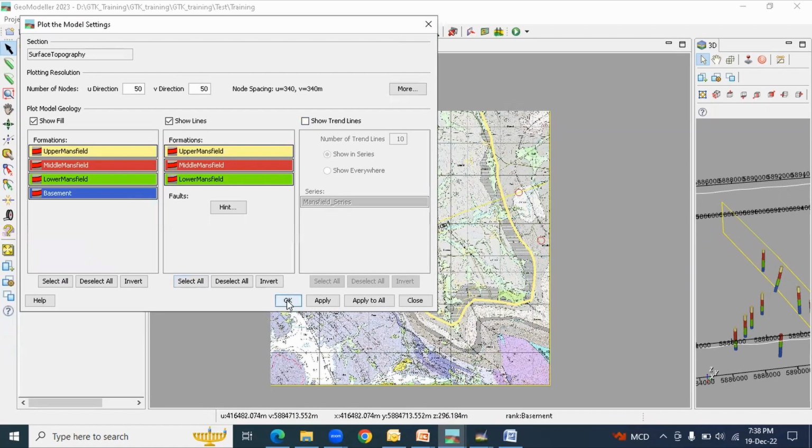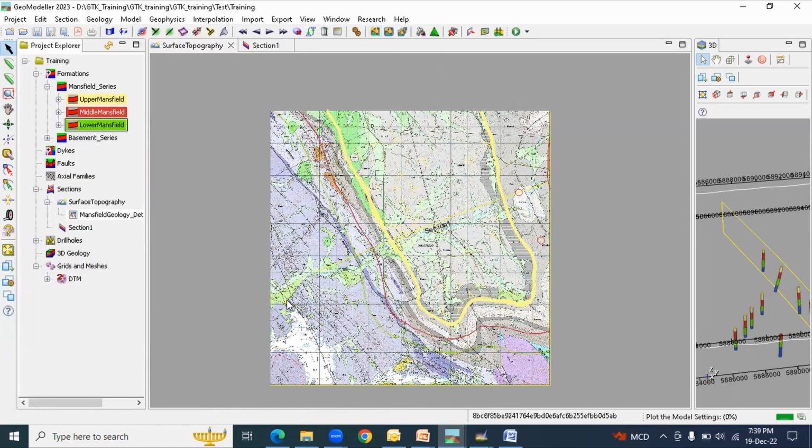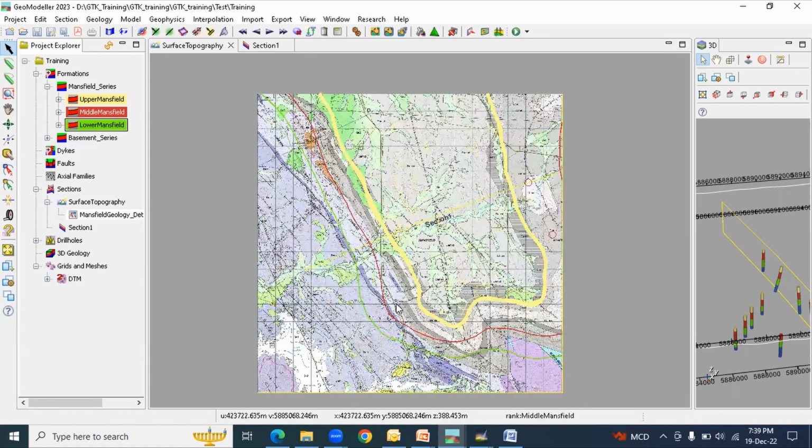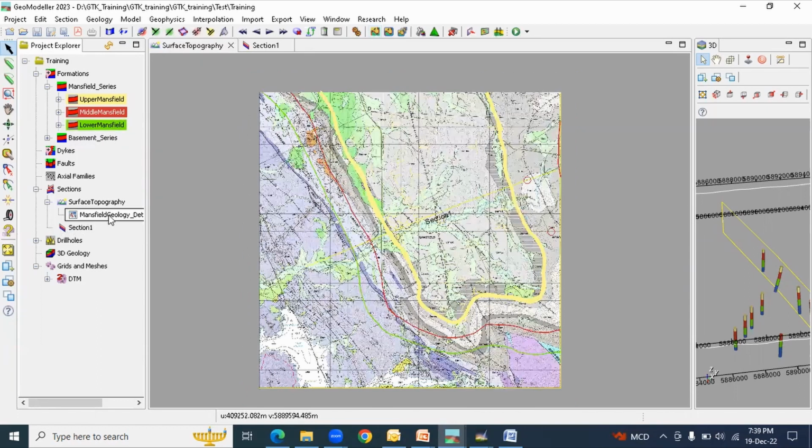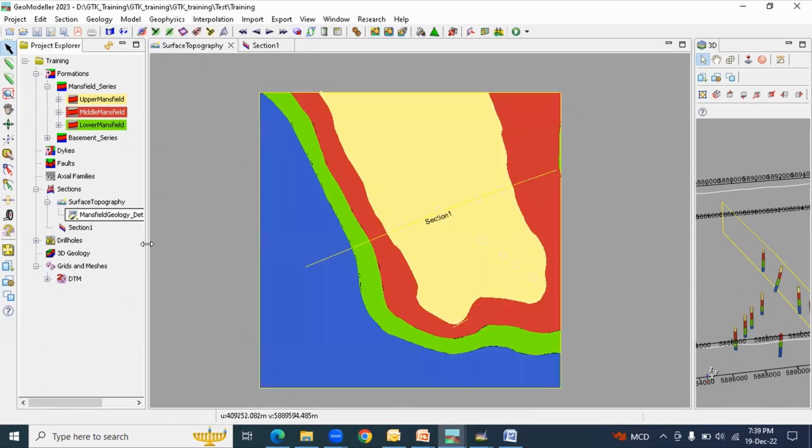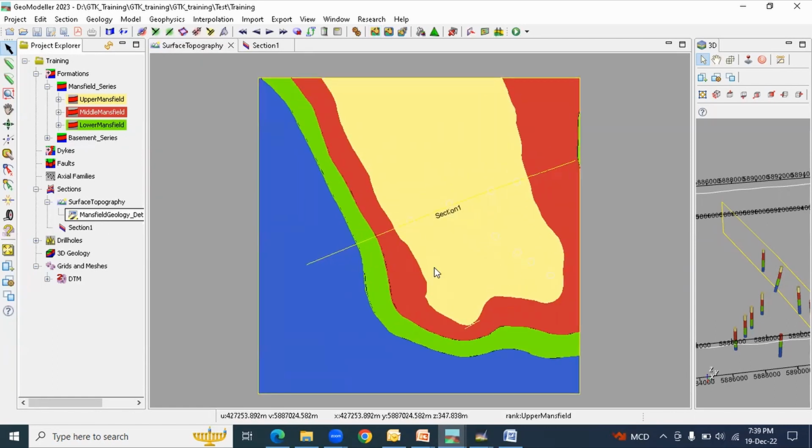I'm just going to plot this model on the topographic section over here. We have plotted the model, but since it is not visible, we simply have to hide this geological map. So now we're able to see the structure of the basin, the three layers, the four-layer structure of this model on the topography.